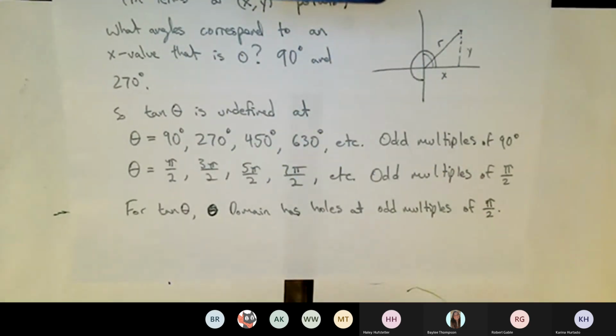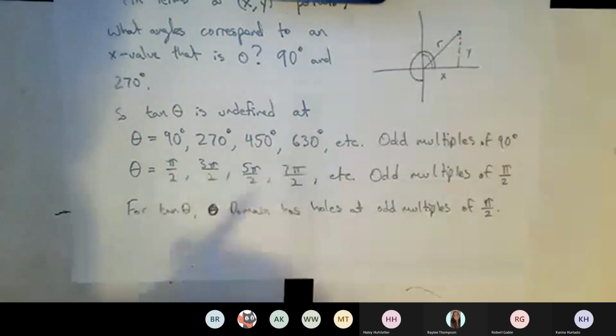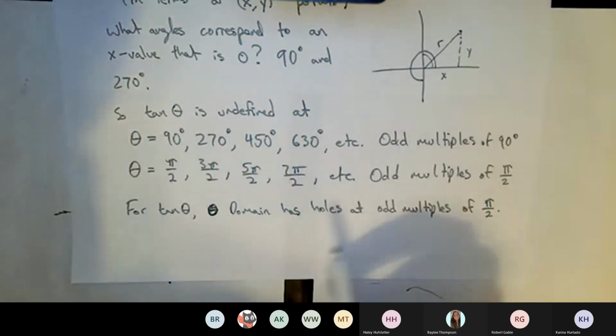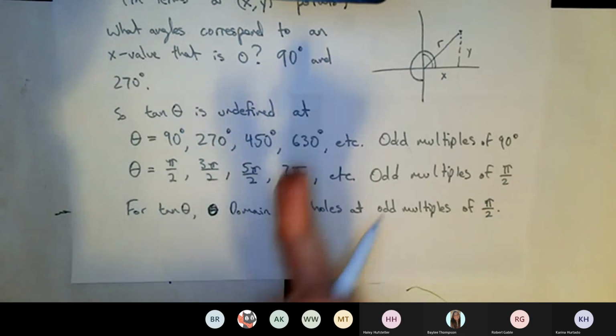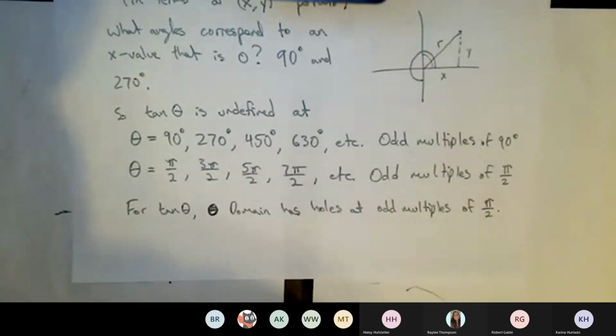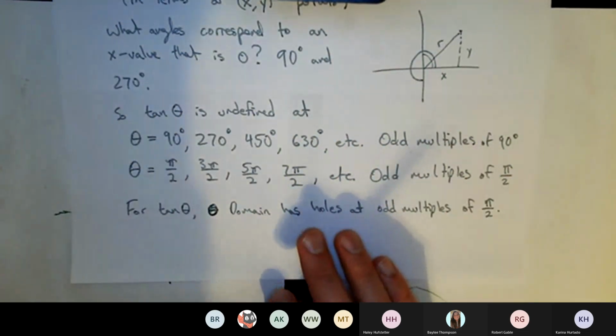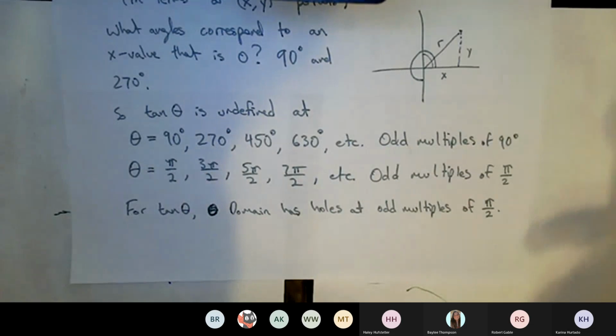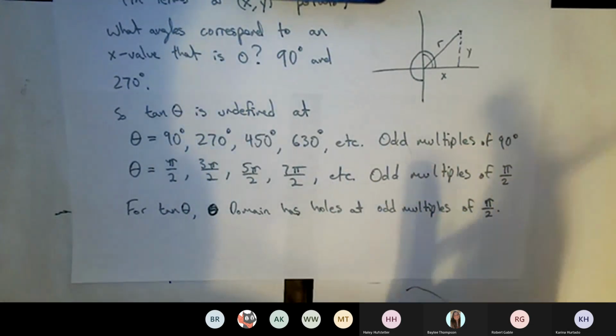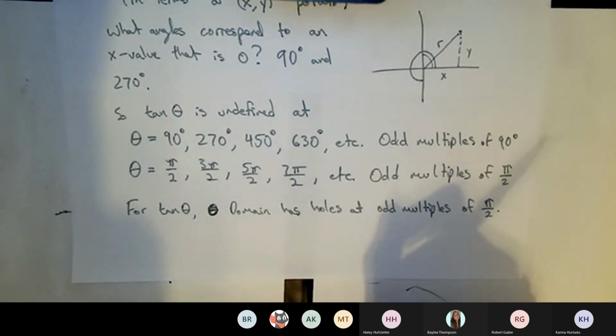Once we have pictures in chapter 6, we'll connect back to this and it'll be really nice to have a picture. You can always graph these functions too if you'd like, and you'll see that tangent theta has this asymptotic behavior. It shoots off to infinity at these pi on 2 values. It freaks out when you try to plug in pi on 2 or any odd multiple of pi on 2. It blows up to infinity or negative infinity. Whereas sine and cosine are fine. At pi on 2, they either output 1 or 0, no problem.